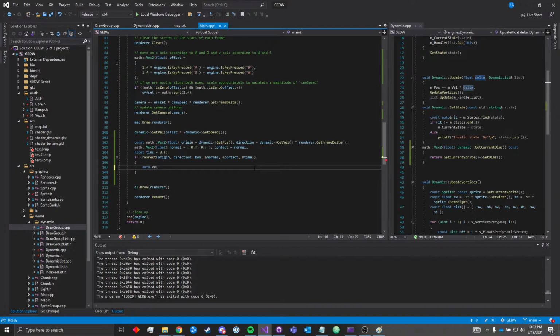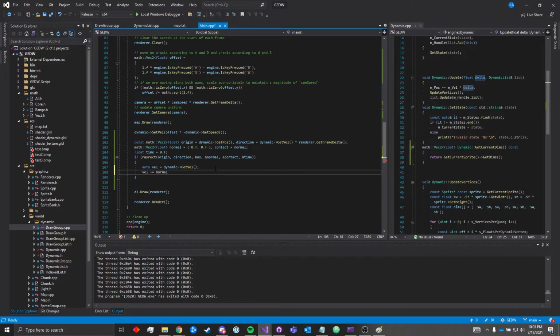Okay, then I'll just do an auto here. If there is actually an intersection, because this returns true if there was, then we now have some information about it in these three variables there, and we can scale our dynamics velocity so that the intersection never happens.